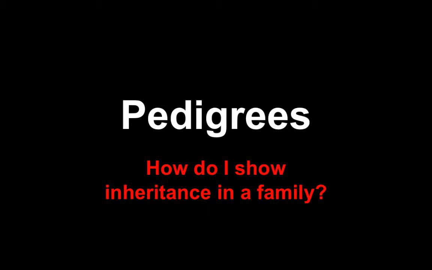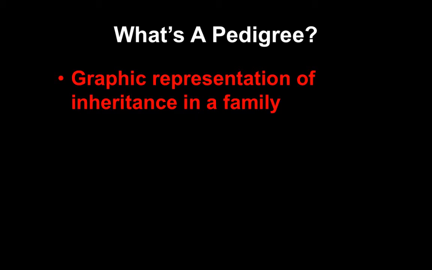All right, today we're going to talk about pedigrees. Many of you have probably heard of a pedigree along with dogs or horses and things like that. And so we're going to answer, how do I show inheritance in a family? All right, so what's a pedigree? It's just a graphic representation of inheritance in a family.